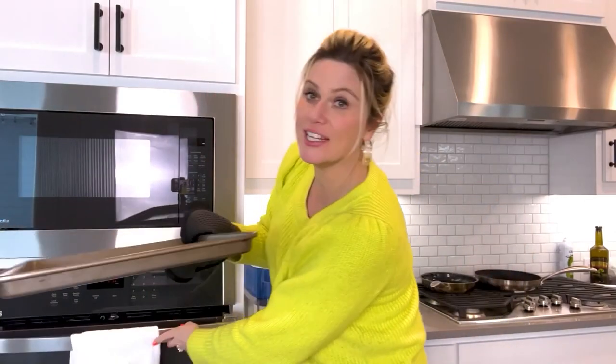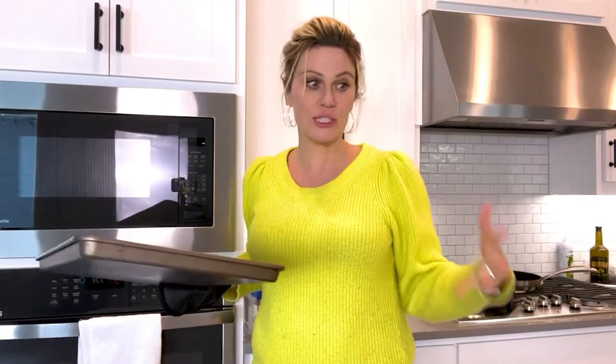When he comes home, he's gonna be surprised to have a hot, delicious steak. This steak is two and a half inches thick — a big fat steak. I have preheated the oven to 275 and preheated the pan, because I was told on some TV show that that's actually really helpful. I'm gonna cook it for one hour at 275.